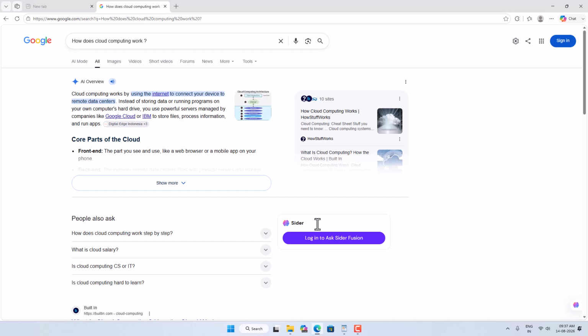So this is especially useful when you are working in applications like Word, Notepad, or other text editors, where you don't have the convenient Google search options that you get in a web browser. Instead of copying the text, opening your browser and pasting it manually, you can simply select it and press one shortcut. So that's how you can search any selected text on Google instantly using a simple AutoHotkey shortcut.